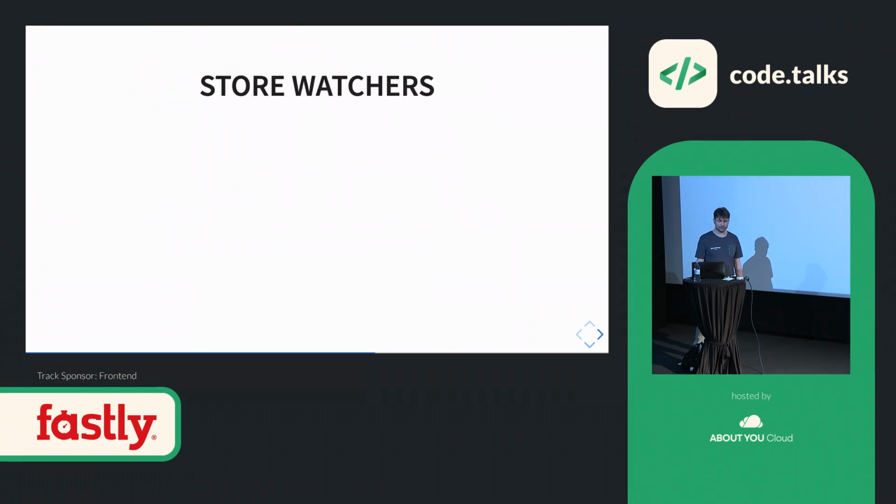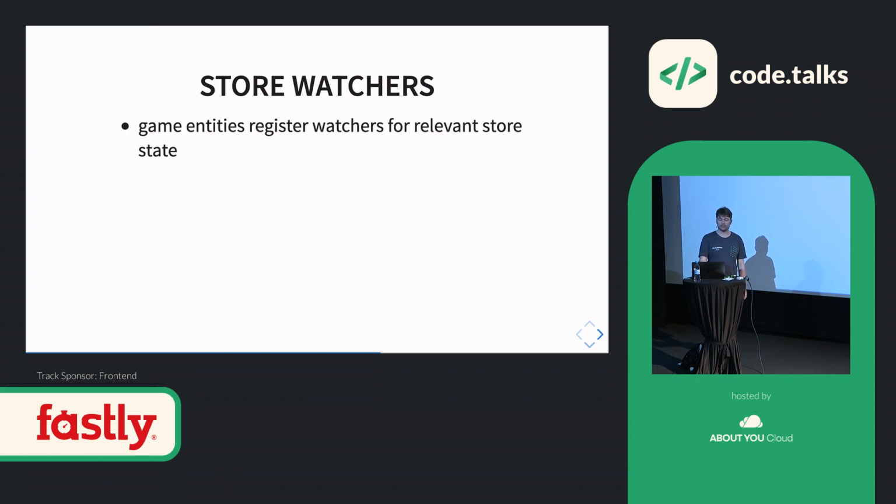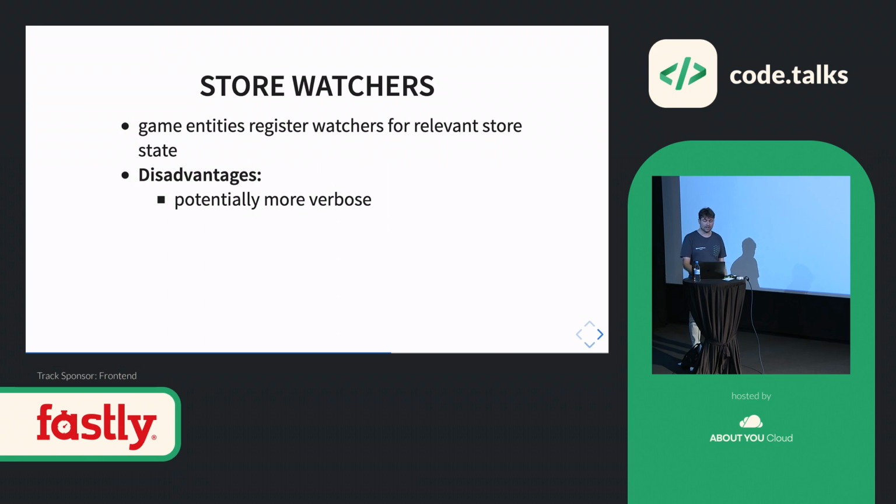So next improvement would be store watches. That is, we build the game entities in isolation from the store and then register watches on the store state or on the derived store state in the game entities' initialization and then couple them with the actions that should happen on the entities. Disadvantage of that is it's potentially more verbose because of the glue code that you need to write between Phaser and Vuex.